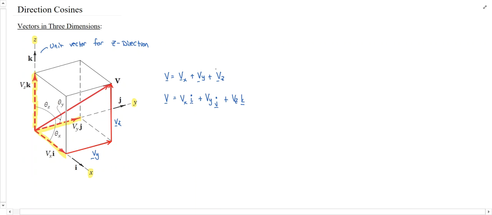Now, we also know that we can write any vector as some magnitude times a unit vector that aims it. We've already seen in our previous videos what these unit vectors look like. And so if we were to just divide both sides of this by v, then we would be left with the unit vector n. Well, then what we have over here on the other side is Vx by v in the i plus Vy by v in the j plus Vz by v in the k. Well, Vx divided by v.